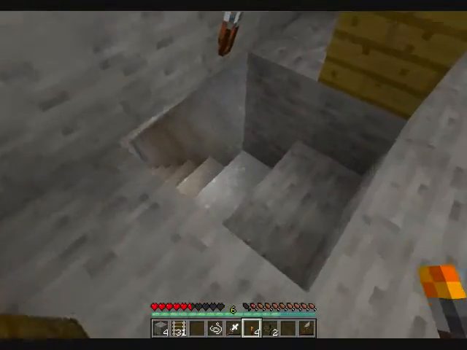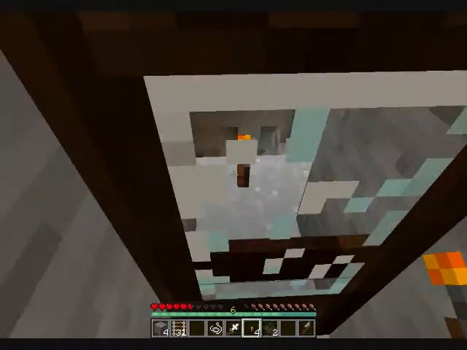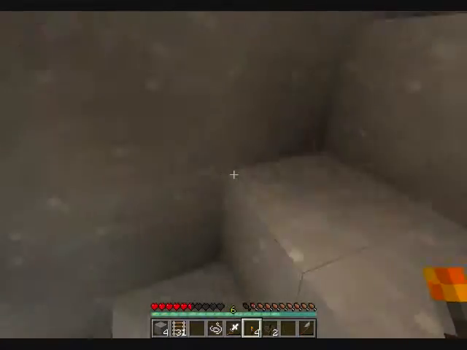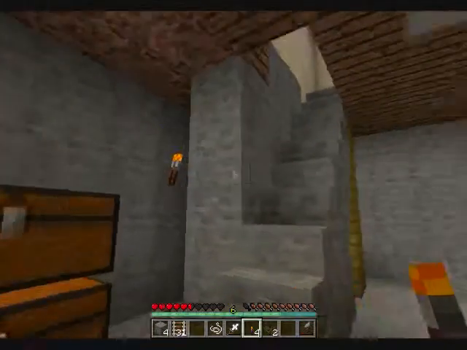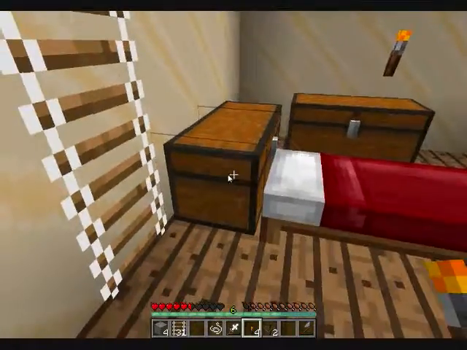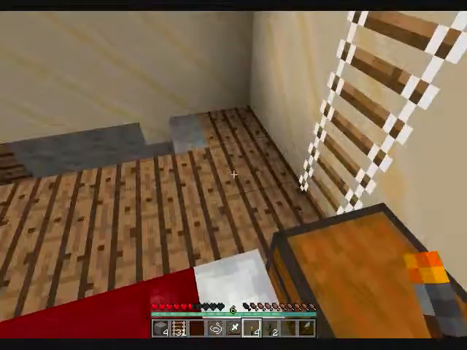Hello? Hello? Is anybody down there? Looks pretty safe. Not gonna go down there. Yeah, I need a bucket. There's that lava down there, which is crying for me to make another portal.